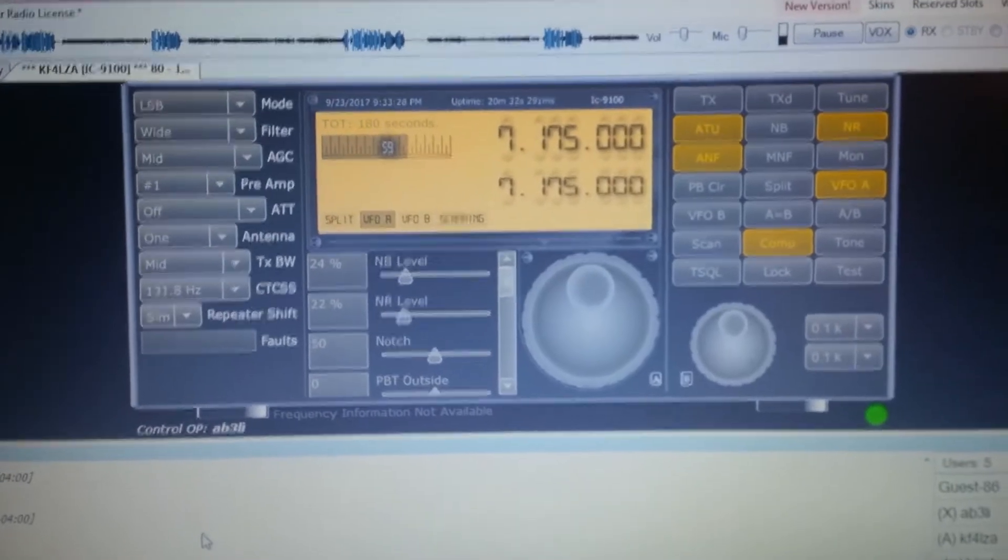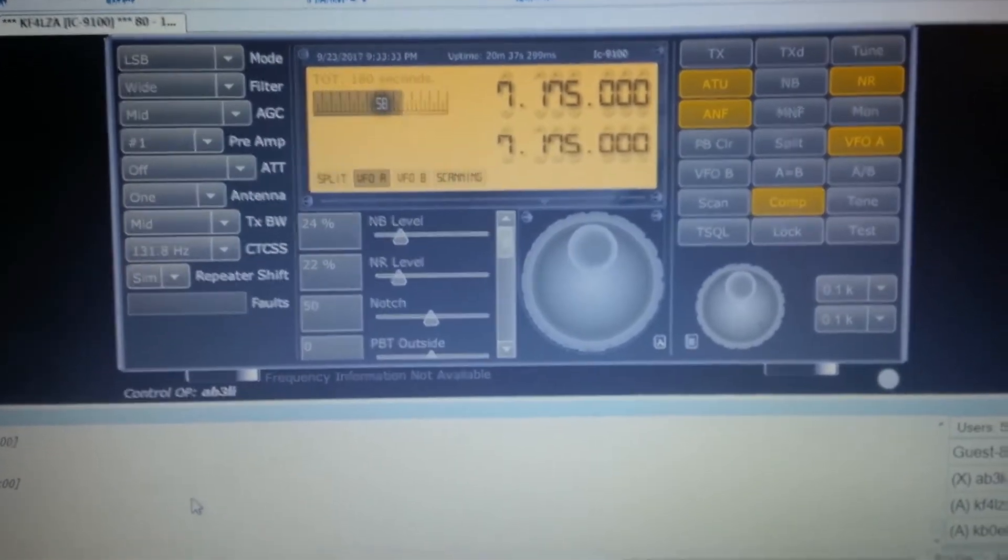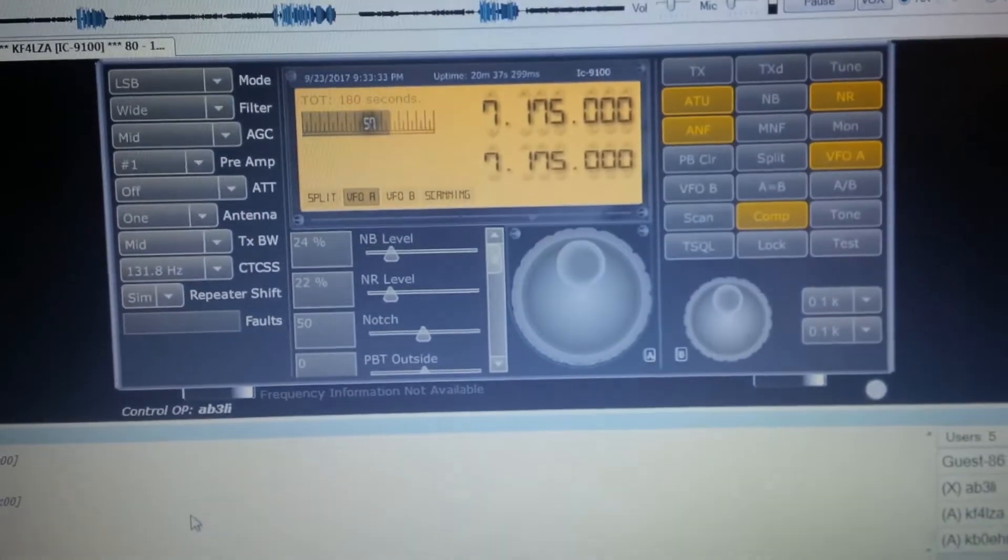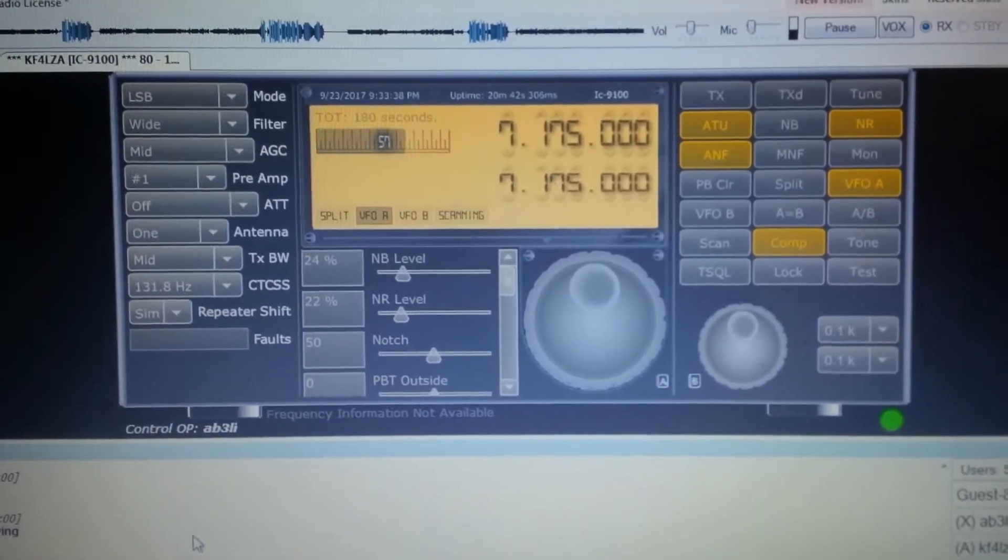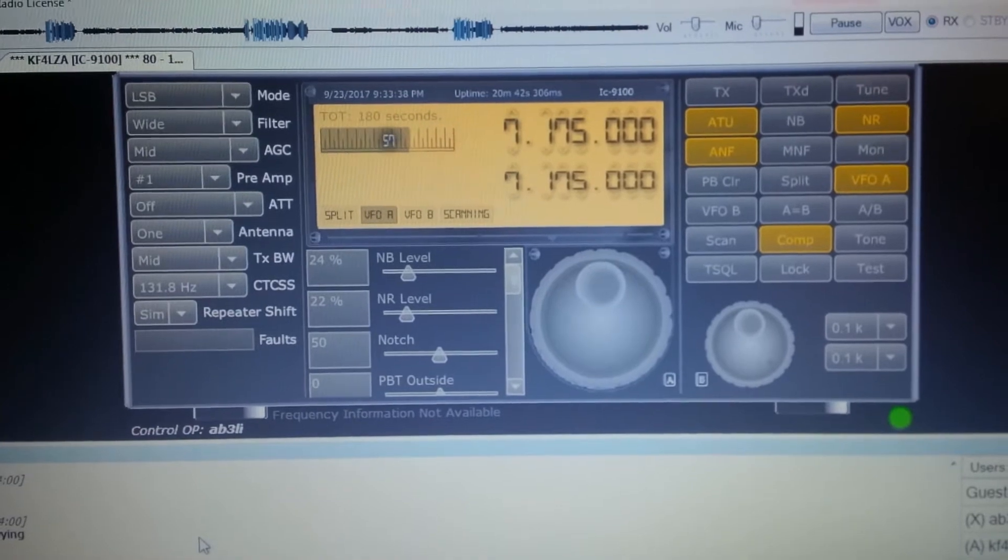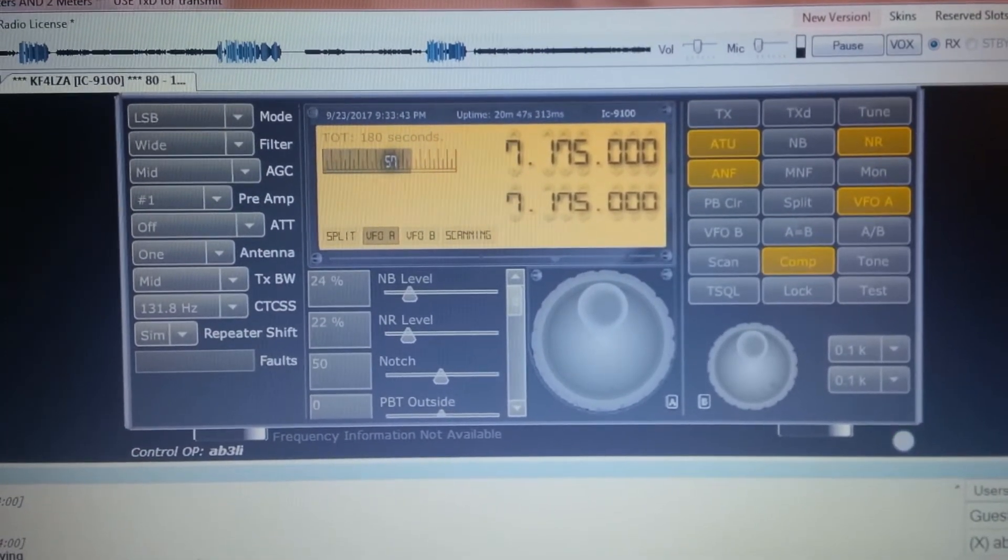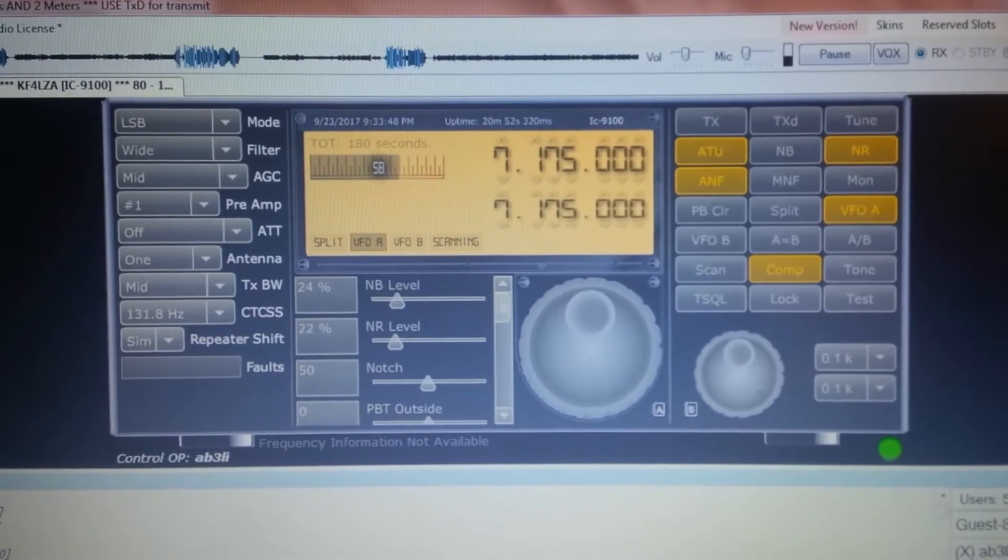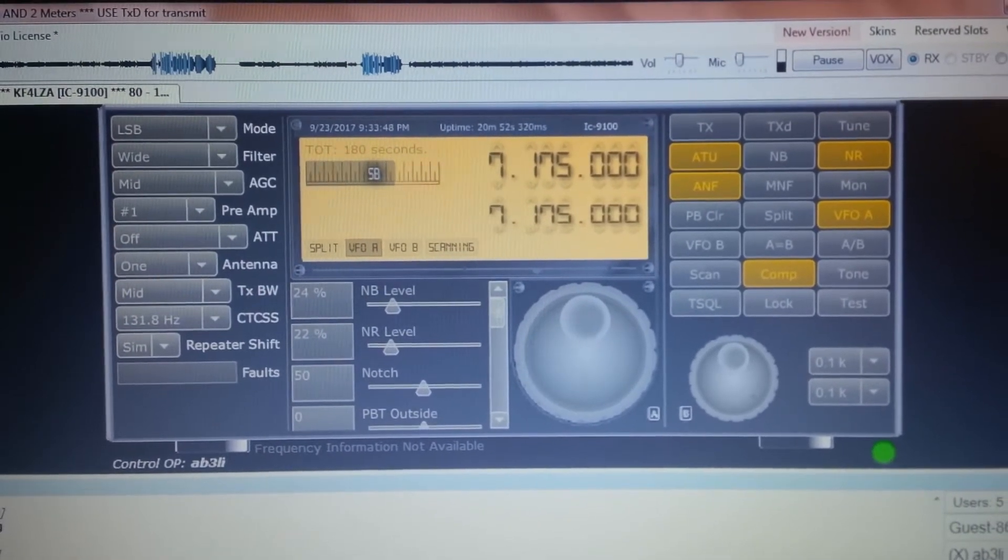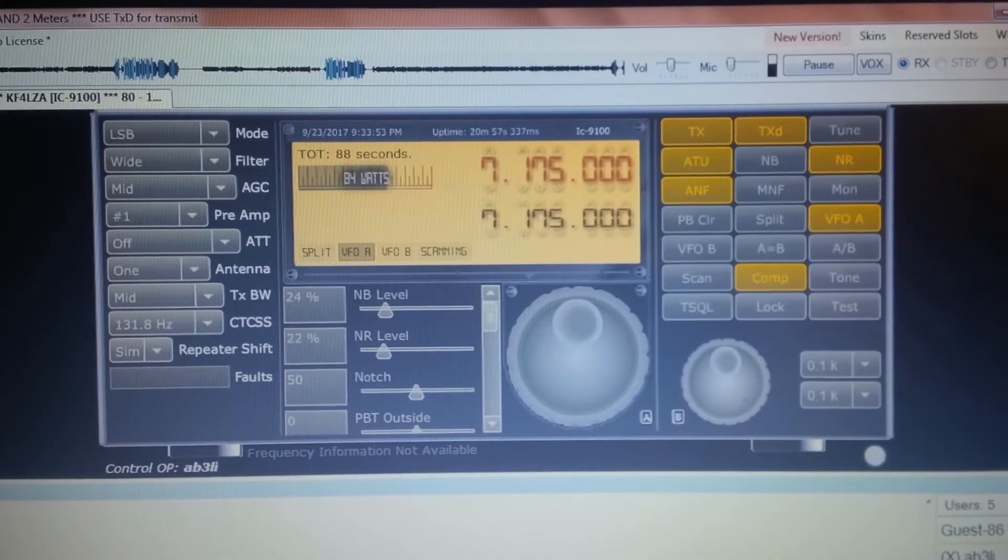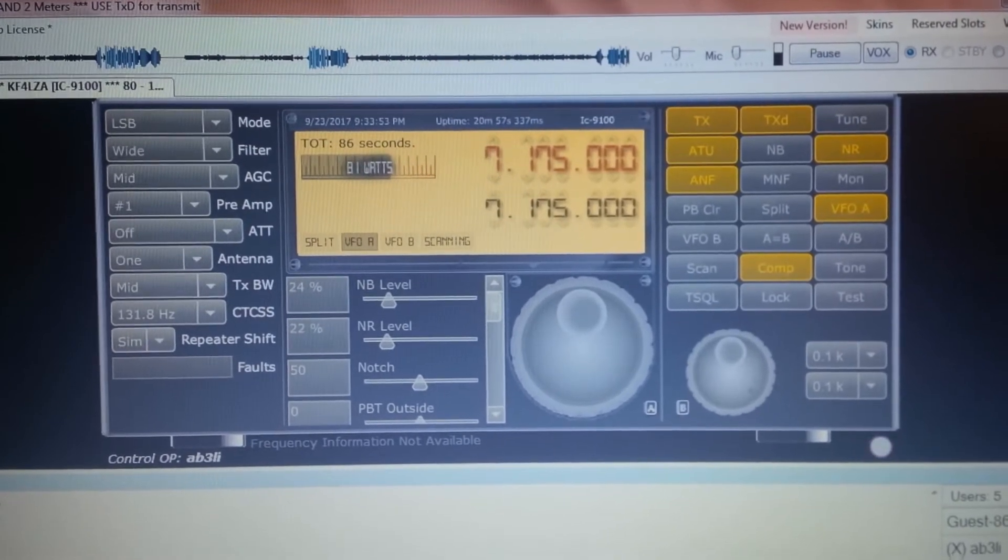I'm going to show a little video right now that kind of gives you an idea. This is a video that we took just last night on Saturday, the 23rd of September. And this is a computer program that's called remote hams or a program where ham radio operators can connect their high frequency radios to the internet for other amateur radio operators to use. Well, one of the remotes, the one that you see here, is owned by a friend of mine in Fort Lauderdale. And his station just happened to be in the perfect location to be used to transmit health and welfare messages back and forth between the United States and Puerto Rico. And this has been constantly ongoing.